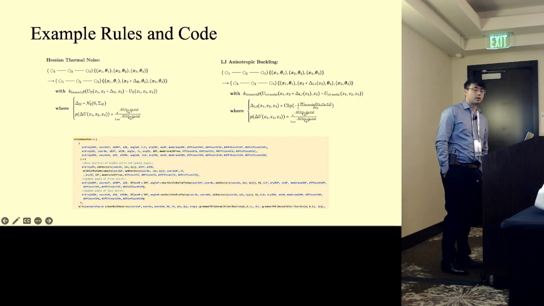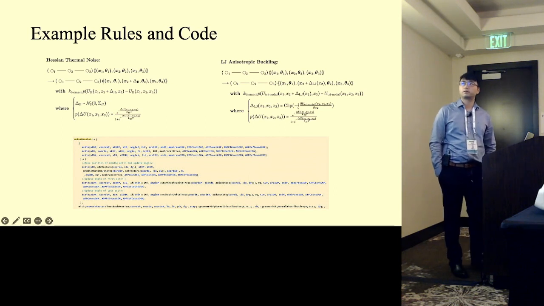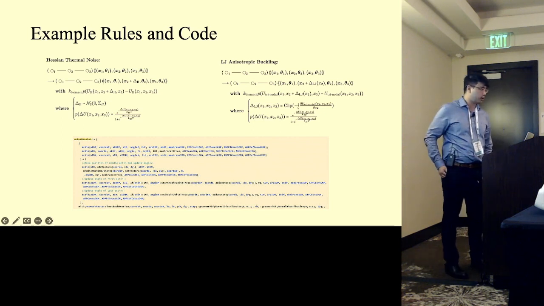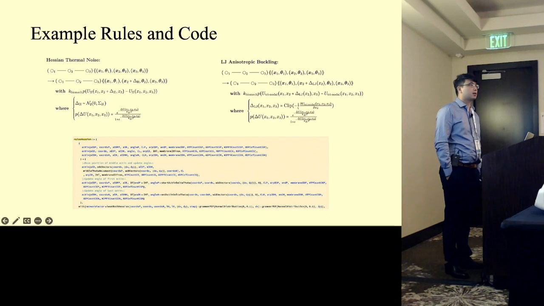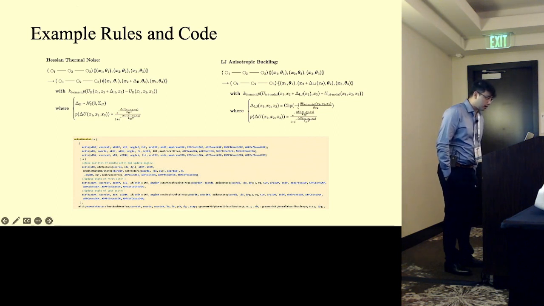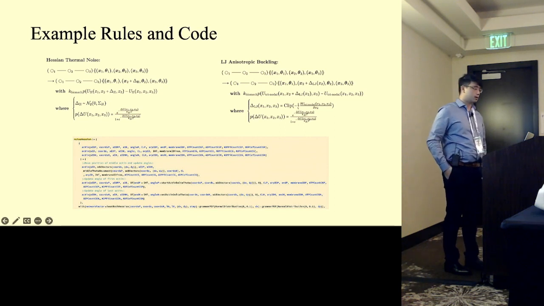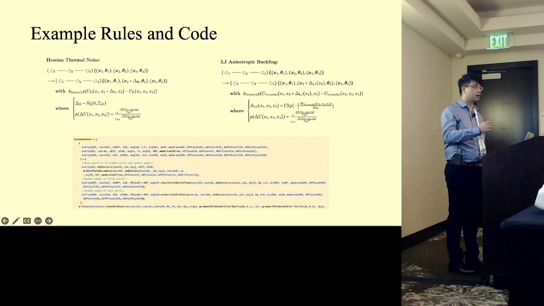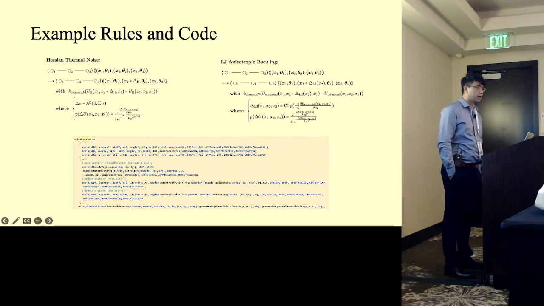Here are some example rules formatted for biomechanics and a code snippet. For the Hessian thermal noise, the sampling can be part of the with clause, and there's what's known as a heat bath probability function that accepts as a Boltzmann probability the proposed update. And the reason for this implementation is this can accept larger updates more frequently, and it calls for a more efficient minimization of the spatial parameters.